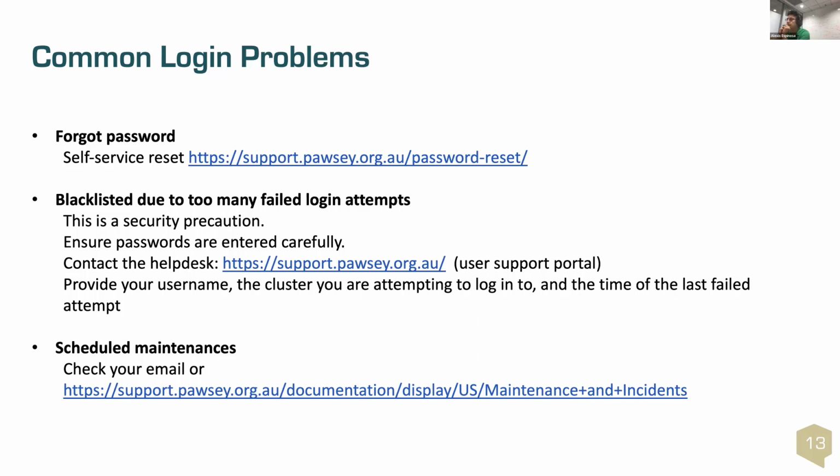So you will not be able to connect again, even if you remember your password, or if you find it and try it again and you are sure that it is the right one, you will be banned from connecting. So you will need to contact the help desk and ask for a reset of your password and a clearance from the blacklist. Even if you go to the password reset, if you are already blacklisted, the password reset would not help you, because it is the IP address that is blacklisted. So this is important.